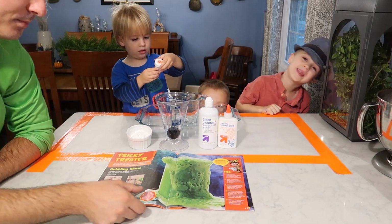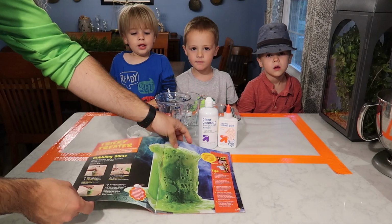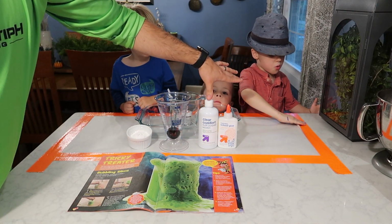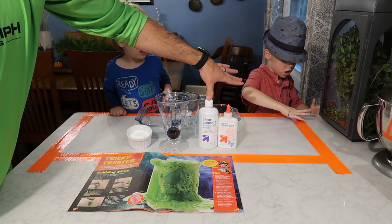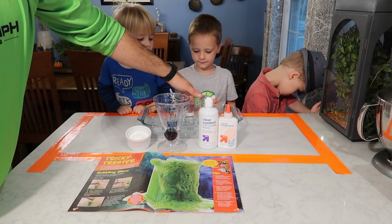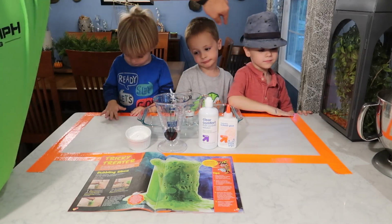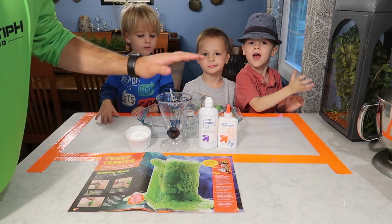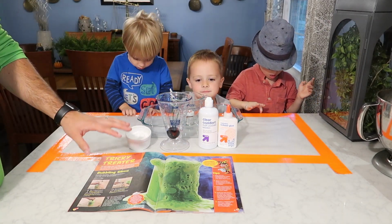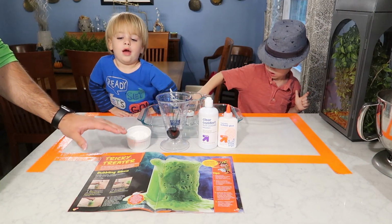So the recipe that we're gonna show you right here calls for some pretty cool stuff. It calls for school glue, clear contact solution. My glue! Yep. It calls for some food coloring, which we're gonna use orange, just to match our orange little mat here. I love orange. And it calls for some vinegar. And so we have baking powder when it calls for baking soda. We're gonna try by increasing the amount of baking powder we have, but we'll see how it goes.